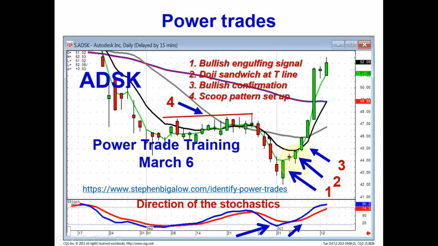And if it's doing this and we can see there's a relatively flat handle over here, that tells us we've got a scoop pattern. And what do we expect coming out of a scoop pattern? This slingshot effect to the upside. So again, this puts us in situations where the probabilities now become greatly improved. So not only are we in a positive trade, but we're going to be in a positive trade that has excessive profitability to it.